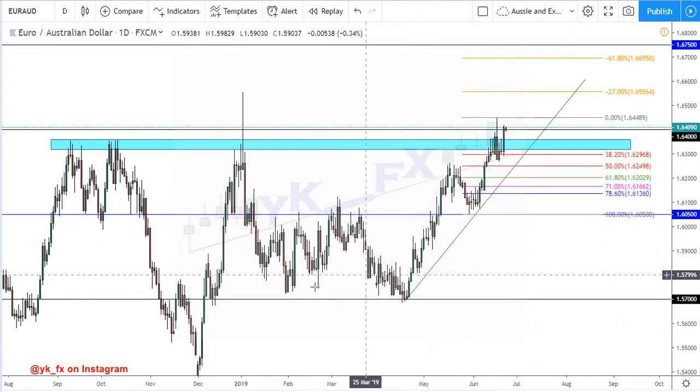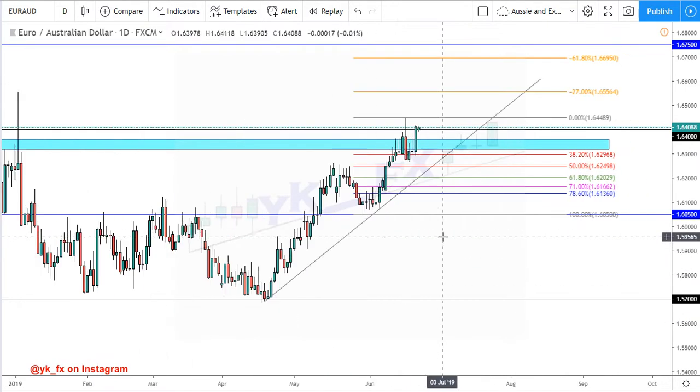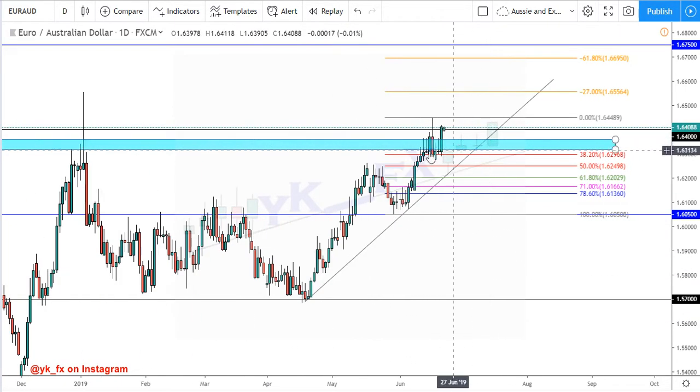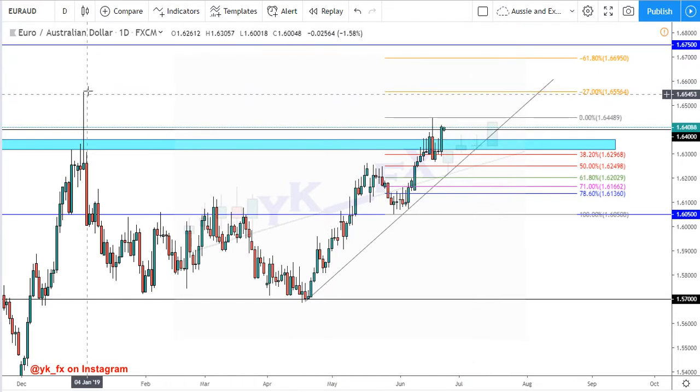So let's assume then that we're looking for long trades. As I said, a retest of this blue region and a rejection to take it long. My first target would be up here at the 27 extension, because look at that really nice confluence, guys, right up to this spike where the market had a flash crash back in January. So 6550 would be my first target, which would give us just over 150 pips if we were to take this trade long.